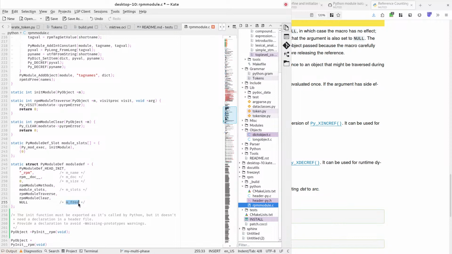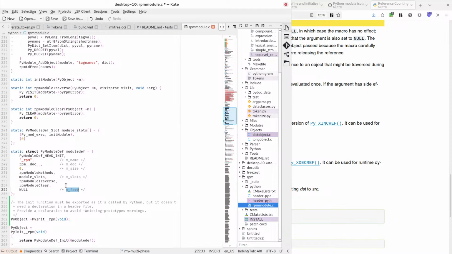Now this is a bit more complicated because, at least for normal types, the interpreter sometimes calls clear and sometimes not, and sometimes it calls traverse and sometimes not, and it'll always call free.